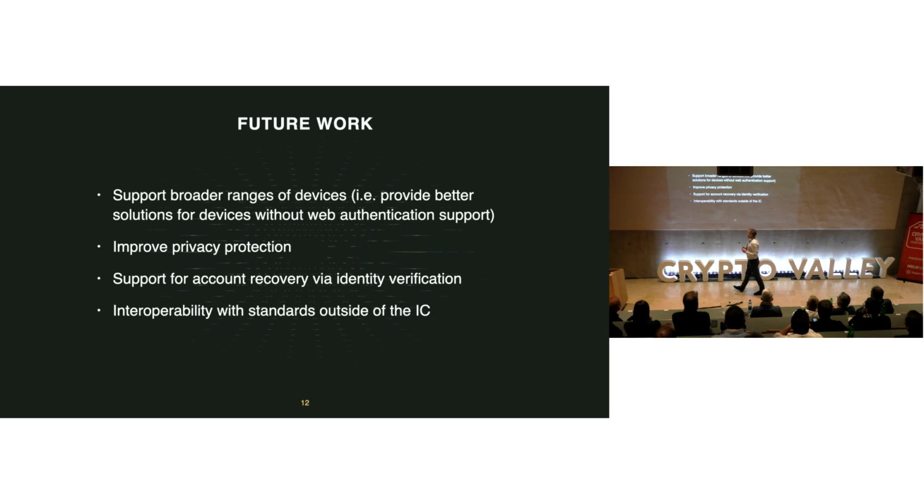We, of course, want to go further with internet identity. So one thing is, web authentication works great for users that have devices that support it. But it seems that, especially in some parts of the world, that's not always a given. And right now, those users cannot use internet identities. So what we want to improve is ways to preserve security, but also support devices without web authentication. We want to improve privacy protection. So right now, we have privacy protection under kind of strong assumptions, and what we want to do is weaken the assumptions we have to make in order to have a good privacy protection for the users. But that requires better cryptography on the authentication side.